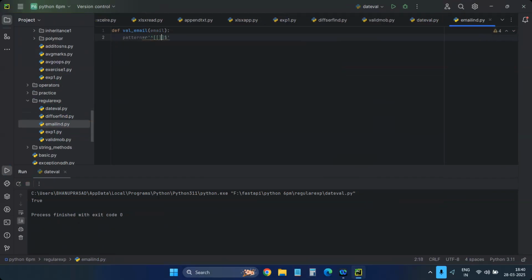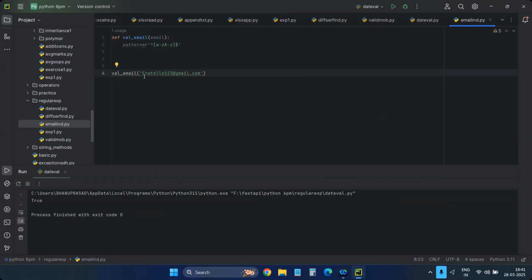For example, it can take small letters from a to z and capital letters A to Z. I want to take a valid email like fratello@gmail.com, fratello123@gmail.com. Now I'll try to write a pattern for this email.